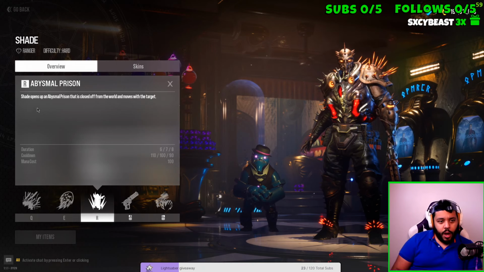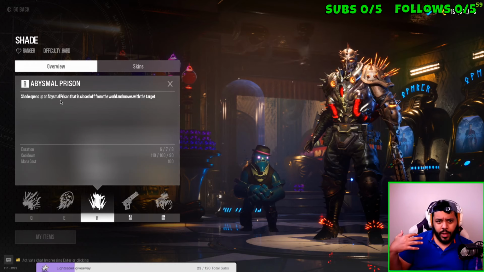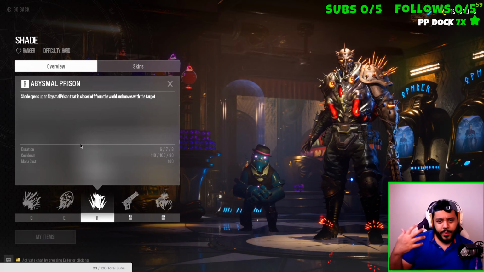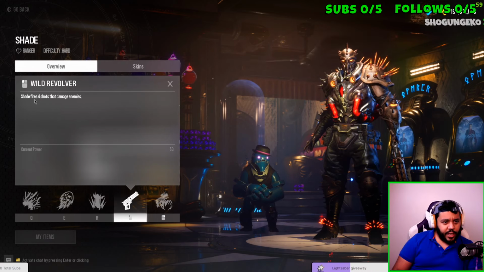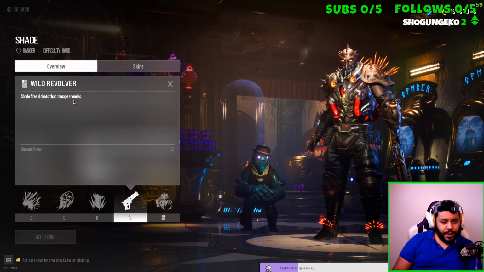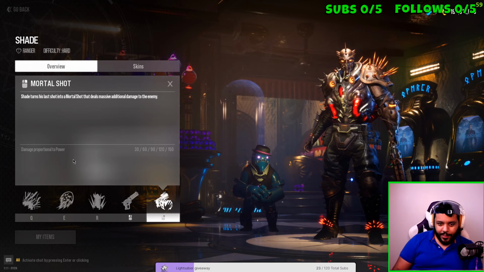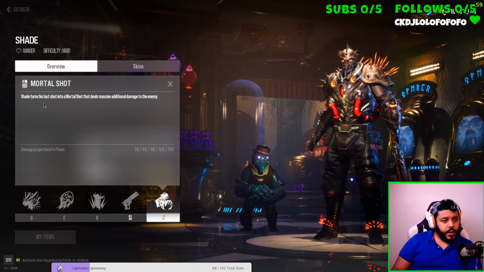Spicy. R, abysmal prism. Shade opens up an abysmal prism that is closed off from the world and moves with the target. Yeah, so that's like teleporting them to the other dimension and turns it into a one-on-one. Totally. Shade fires four shots that damage the enemies. Oh, that's the four shot revolver. What am I doing? Okay, basic attacks. But it is a revolver. The four shots and the reloading probably is still there.